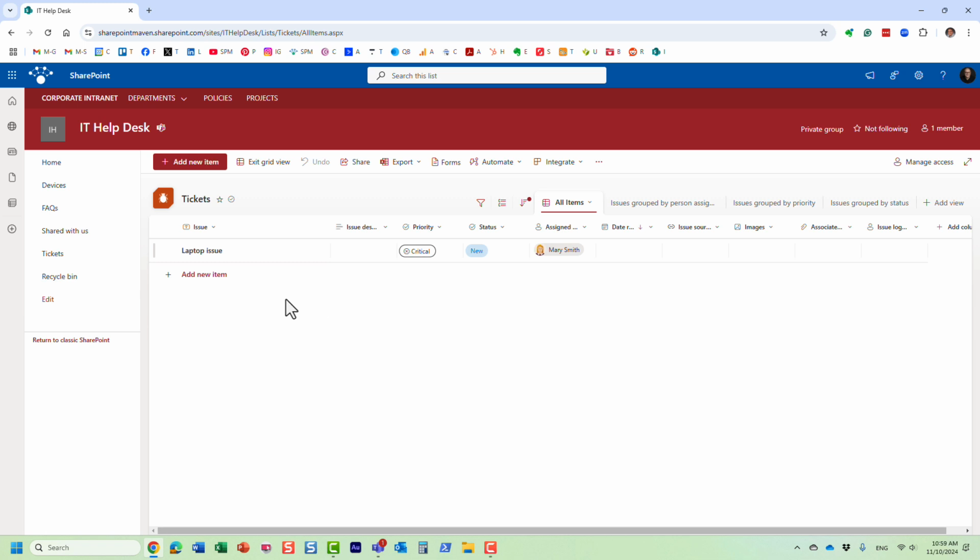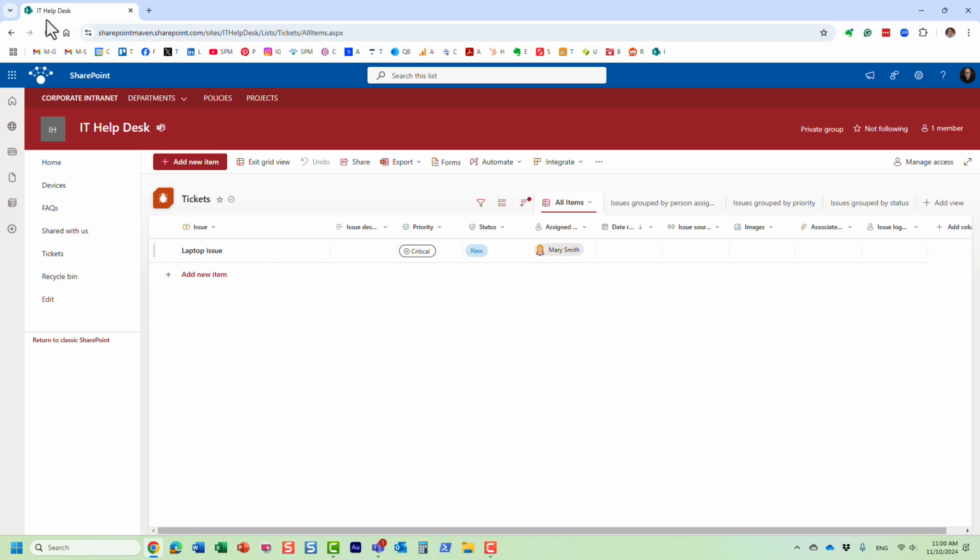Now, this happens to be an IT help desk tickets list, where maybe IT tracks different incoming tickets for their help desk. I obviously don't want my employees to alter anything on this list. I don't even want them to see this list. I just want them to be able to submit some information, maybe the issue they have, and then take it from there, and the information would be populated in the list, and IT would then sort it, assign it and resolve it accordingly.